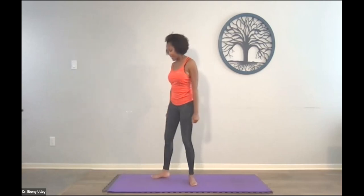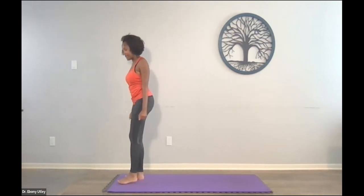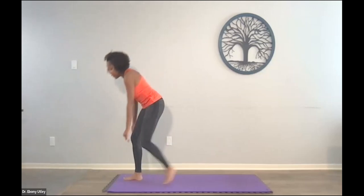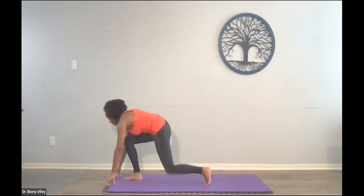Exhale. Release your fists down by your sides. And we're coming into full expression of pose of immortality. If you know that that might be a little too much on the tops of your feet, or when we started to walk on the tops of your feet, if that was a lot for you, then you can just come down into a lunge and we'll meet you here in this lunge.